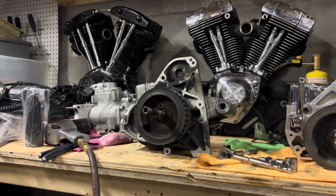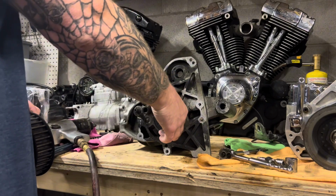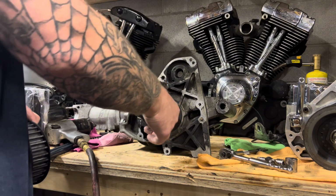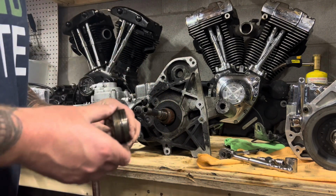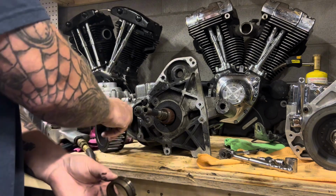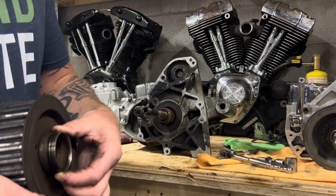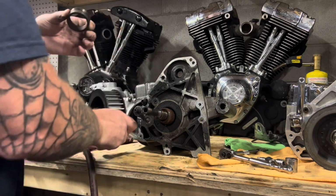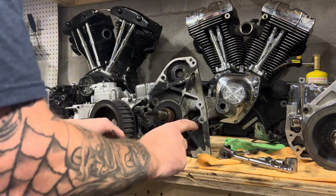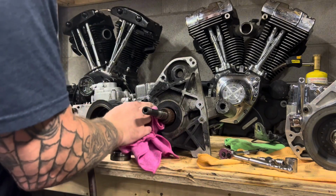Once we pull that pulley off, there's just an inner race here that goes inside the seal, and that's what it runs on. You can see here how clean it is here and how dirty it is here. This part is on the back of the pulley, so it just gets a little bit of dirt and dust in there. And then the clean part was running on the lip of this seal. This seal is a little dirty. Obviously, this is an 87, but that's the transmission output seal.